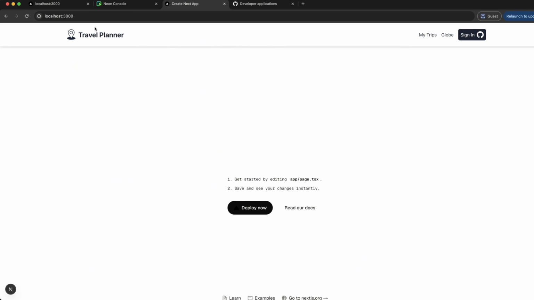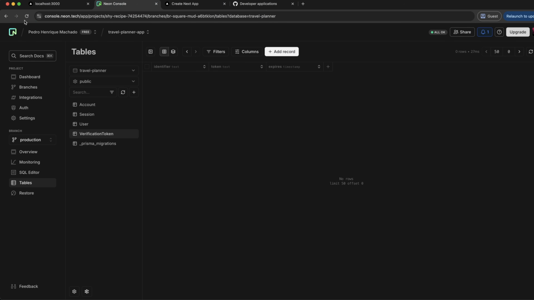There's two ways we can check this out. The first one is we can go to our Neon console over here and refresh this page, and we should now see all of the data about the user who just signed up appearing over here. So as you can see, we have here information about the user that was all generated based on the user authenticating and stored inside of our project. So that's one way we know. We know that the user has a session, the user has an account, and the user has a user, right?